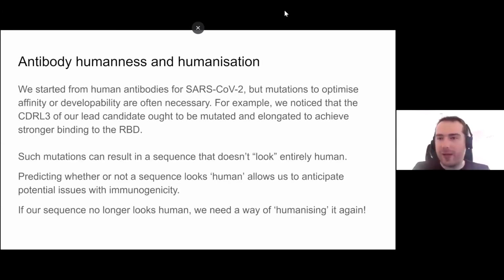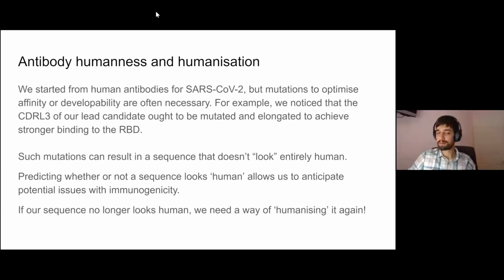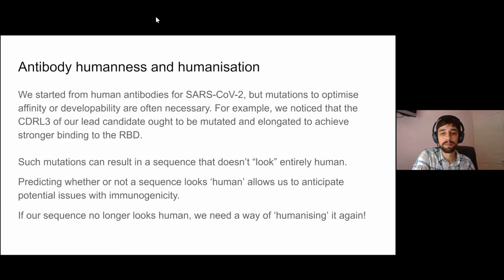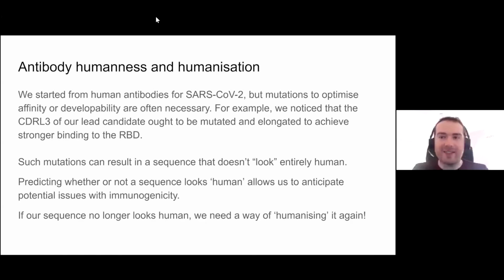As alluded to previously, it's not enough to just think about, as with a small molecule, is this thing easy to transport? Is it easy to distribute? Is it going to aggregate? Is it going to have a good shelf life? Just like in small molecules, where we have to think about things like toxicity and off-target effects, in antibodies we have to think about how our immune system is going to respond to this potentially very novel antibody sequence that we're injecting into our system.